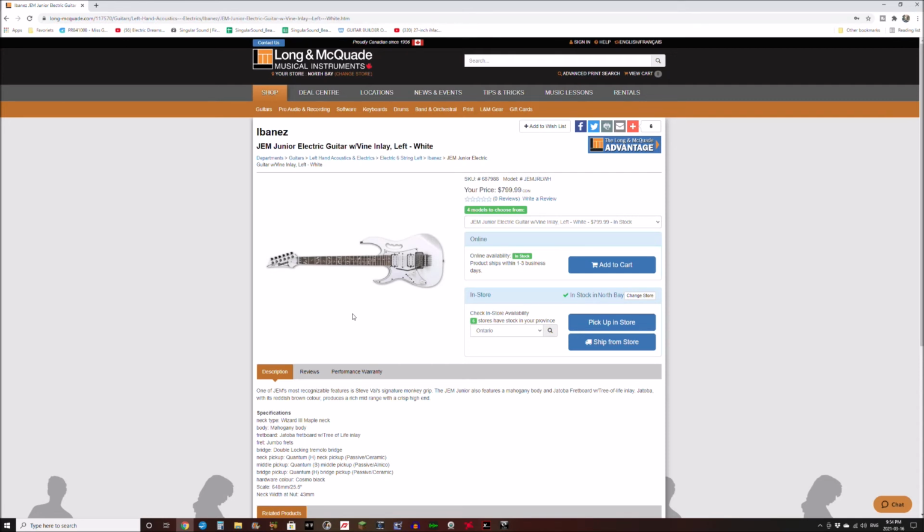I've played around on several Ibanezes. I've owned a few in the past that were actually way better than this thing as far as the pickups go. I have a student that's got an Ibanez guitar that is very similar in price range, but his guitar is kind of the opposite. It's got not bad pickups, but the rest of the guitar is kind of questionable, and it's also a very heavy guitar. This thing's actually pretty lightweight. So they did do a good job overall. It's just too bad they couldn't put any decent pickups in.